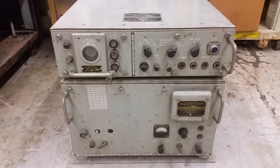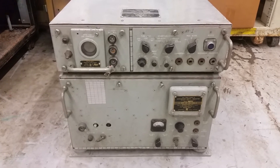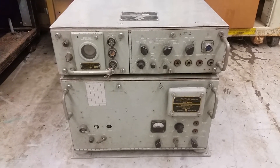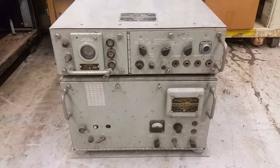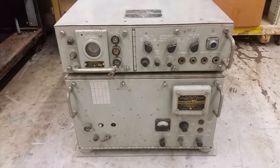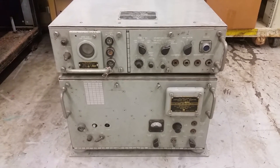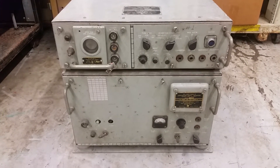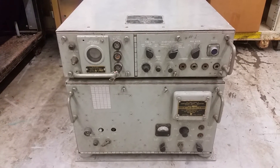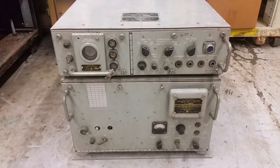I have essentially no docs on this whatsoever. It would be really great if a technical manual would show up, but I've never come across an ANUGA3 manual. If you've got one, please let me know. The Navy radio site on the net is also looking for a manual — we could scan it and get it online. I don't care if I get a scanned copy or a hard copy, I just need the information to get this thing going. I think it would be damn cool. The MRCG show in California might be a fun place to take it and see if some of the teletype and Morse guys could talk together again.